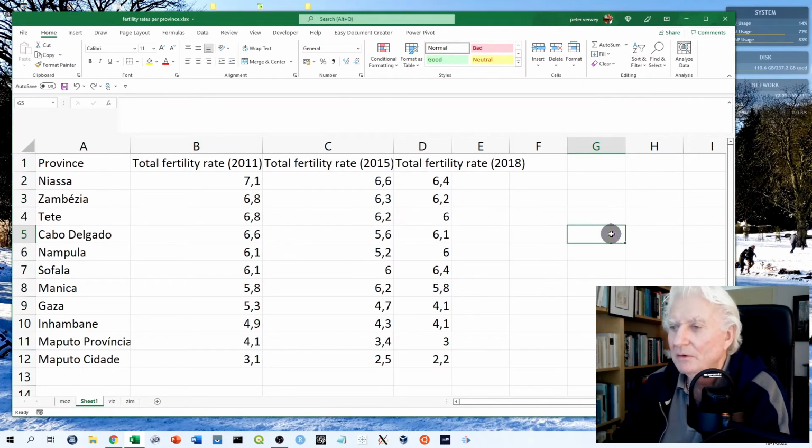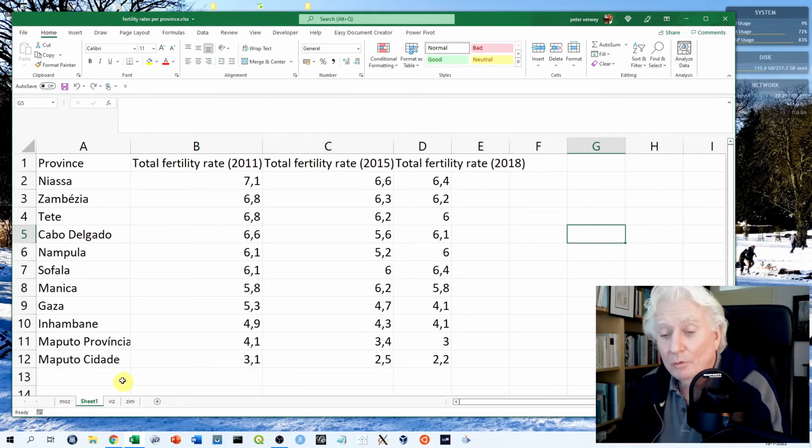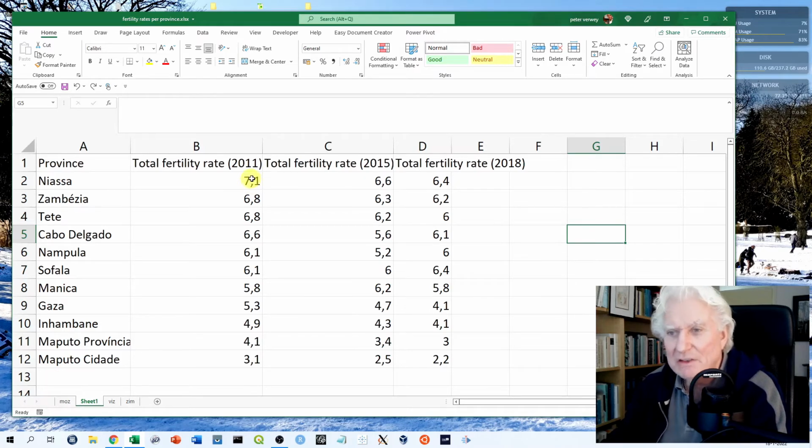All right, good. Now, these are the fertility rates for all the provinces, but I want to have an impression for the whole country, for the whole Mozambique. Okay, how do you do that? You can calculate the average. The average is for the whole country, Mozambique. An average, in this case, is called the mean. The mean is the sum of these numbers divided by the number.